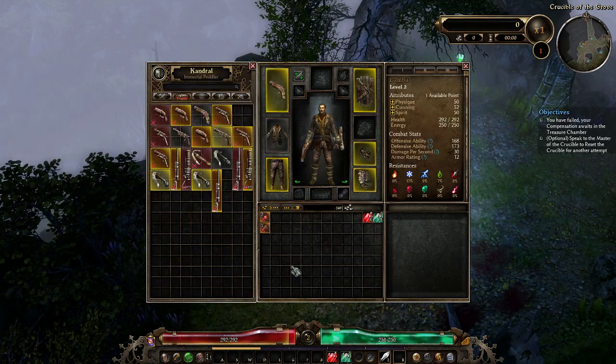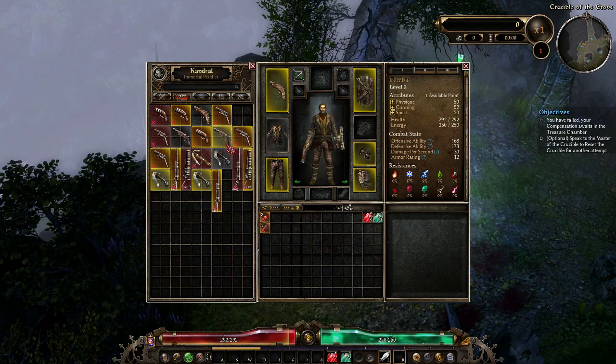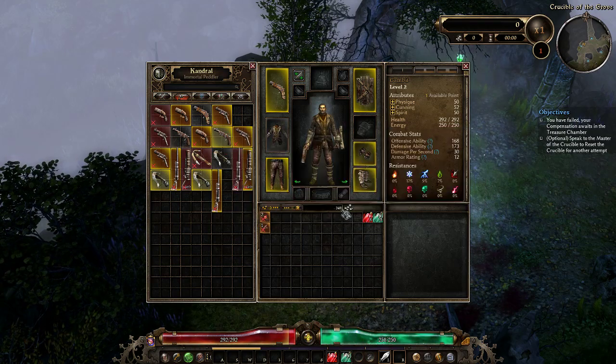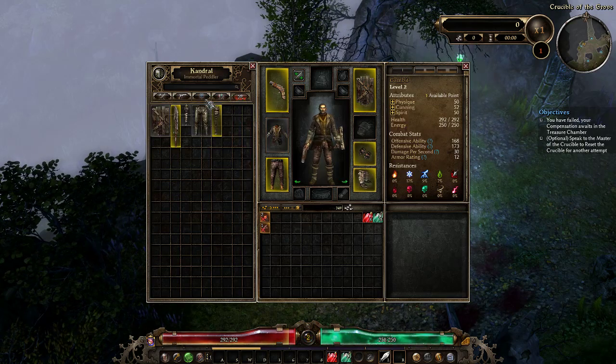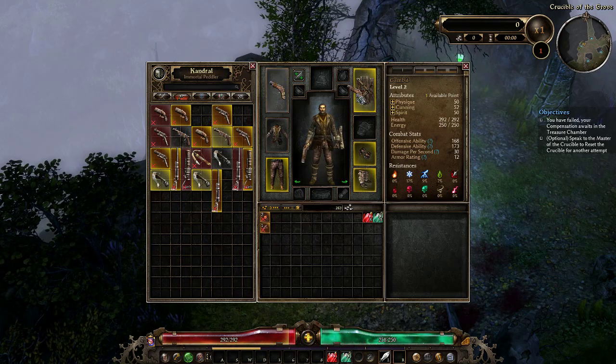This build's going to use lightning damage, fire damage, cold damage. So that's kind of what we're looking for in weapons. Can we afford this one? 349? No, we cannot. So let's... I think I sold my gun. Let's buy back. Okay, let's put this over here.